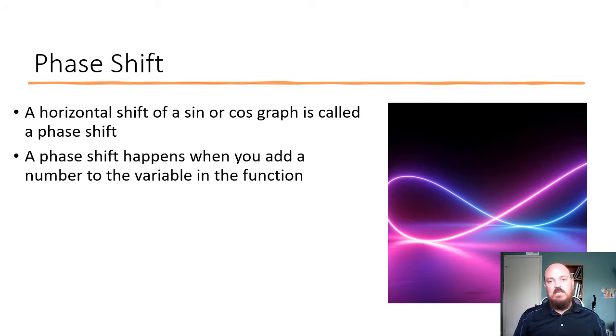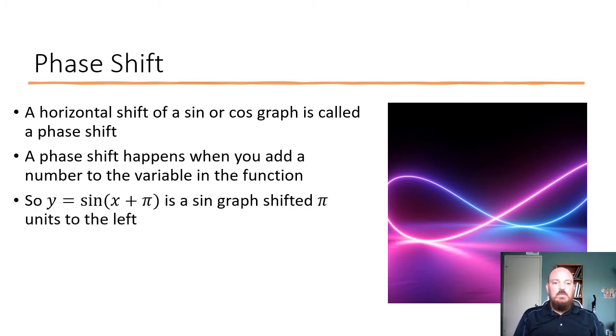So to summarize parts 1 and 2, we said if you take your trig function and you multiply the function itself by a number, that's the amplitude, that's the height. If you take the x inside and you multiply that by a number, that adjusts the period, makes it longer or shorter. Well, now we're saying if you take the x and add a number to it, it's going to shift it to the right or to the left.